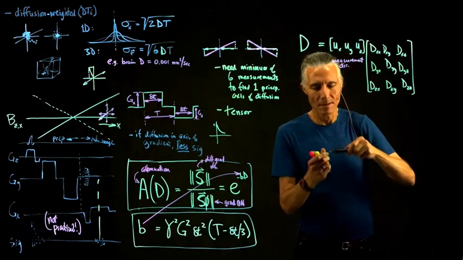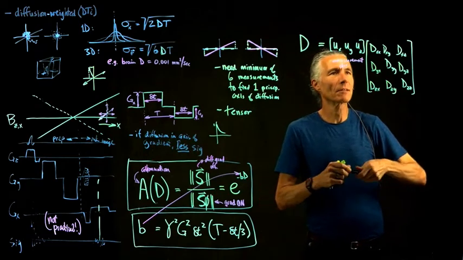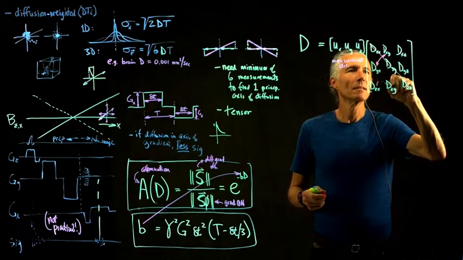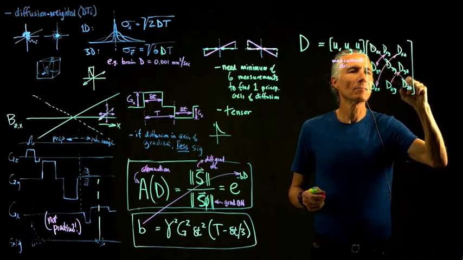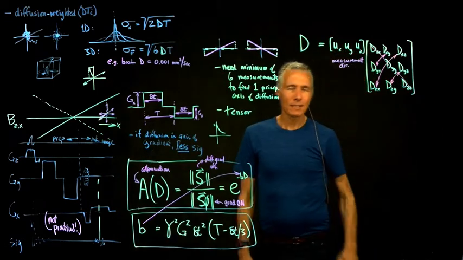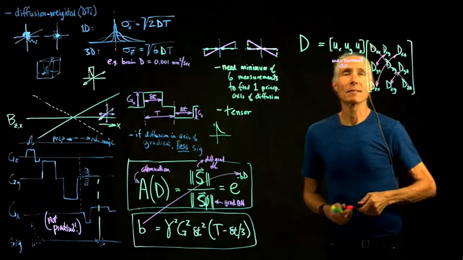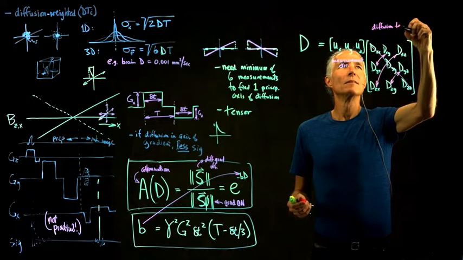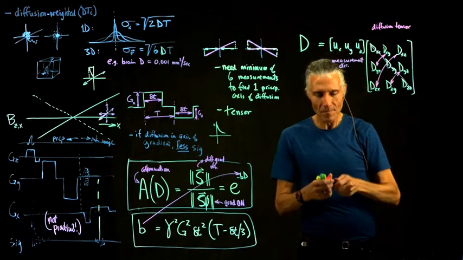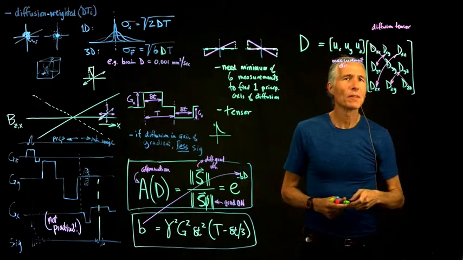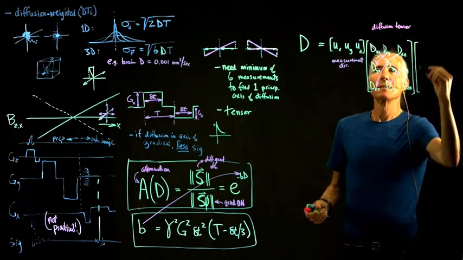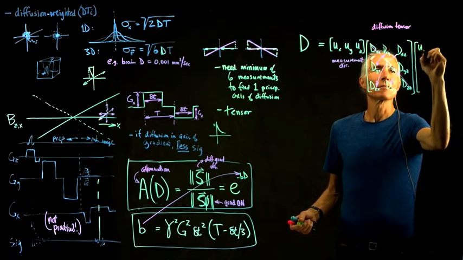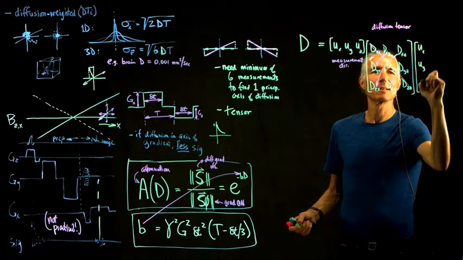So here's the diagonal of the matrix down this way, but then these guys are the same. So xy is the same as yx, and these guys are the same, and these guys are the same. So there's only six unique numbers in the diffusion tensor. So this is the diffusion tensor. And then that's multiplied by the direction again. So the direction's kind of squared here.